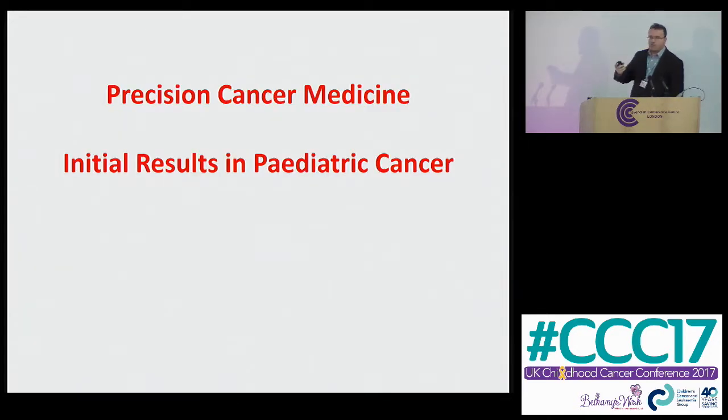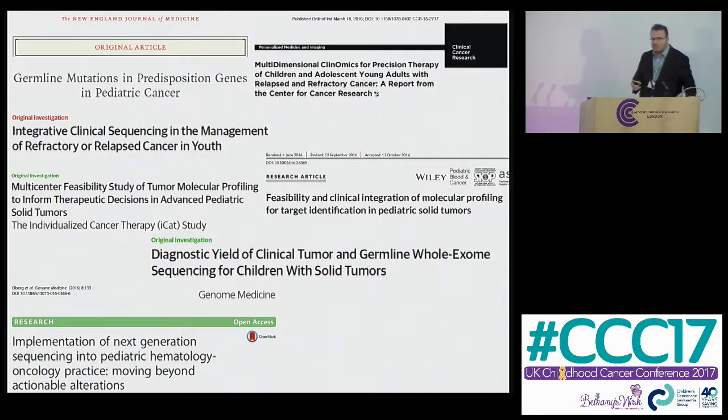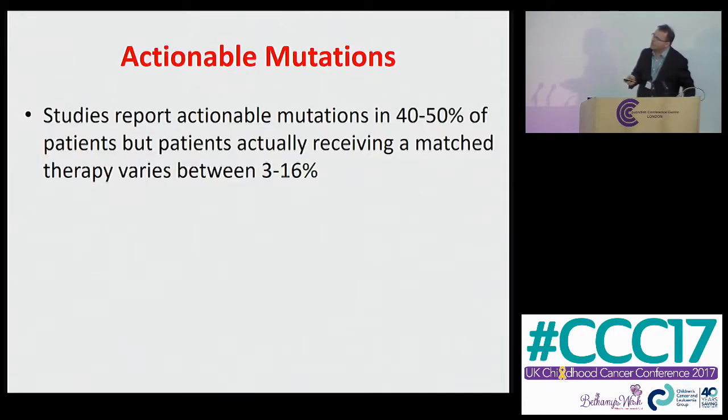So this looks really promising, but how are these biomarkers and precision medicines going to be used? There are now a lot of reports, particularly from the States, but also from Europe, about applying these across whole populations, particularly relapsed populations. I think it's exciting, but there needs to be a caveat. Some people report that 40 or 50% tested will have a mutation that is amenable to treatment. But in reality, it probably looks like only 3 to 16% will be able to receive that, because there may not be a drug for that target yet, or it may not have been proven. So just be aware of the headlines that sometimes get pushed.